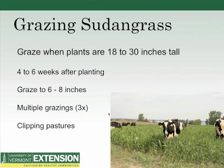All right, I chose to talk about grazing Sudan grasses. That seems to be the summer annual that is really best suited for grazing and regrowth. And many of our farmers have actually switched from sorghum Sudan grasses over to Sudan grass because of the finer stem and the greater leafiness. It does seem to tiller a little bit more as well. And so many farmers find that Sudan grass is really a little bit better of a crop for grazing.